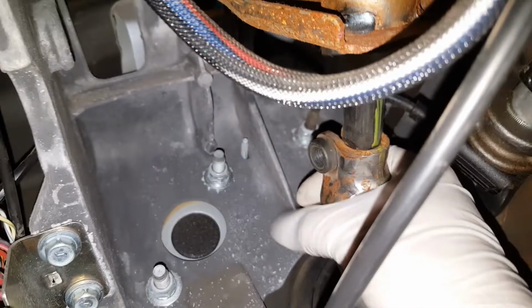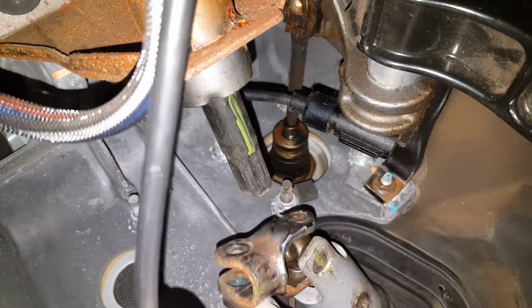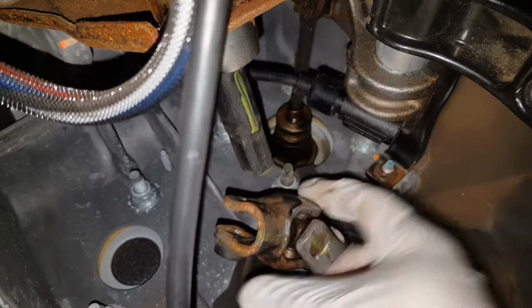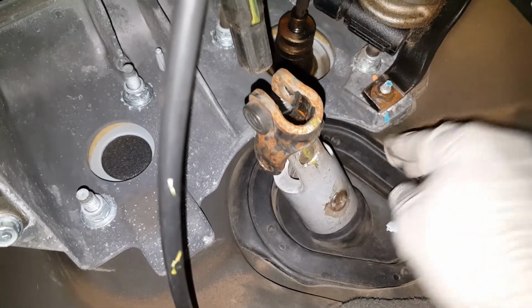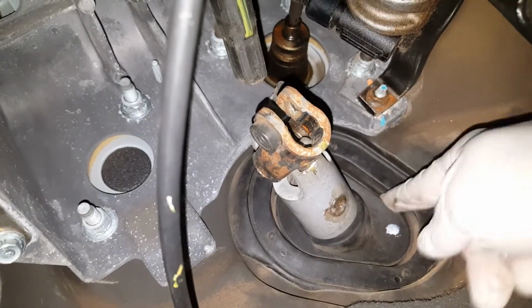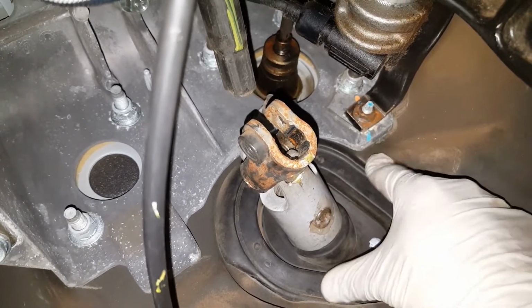So once that bolt is removed completely, you can actually pull on that joint. The shaft will collapse and you're able to remove it completely off of the steering shaft coming off the steering wheel. So you can push that down and that'll collapse all the way and that'll come out completely from the wheel. Now on this end, there is a boot going through the firewall. This boot can come out of the firewall.